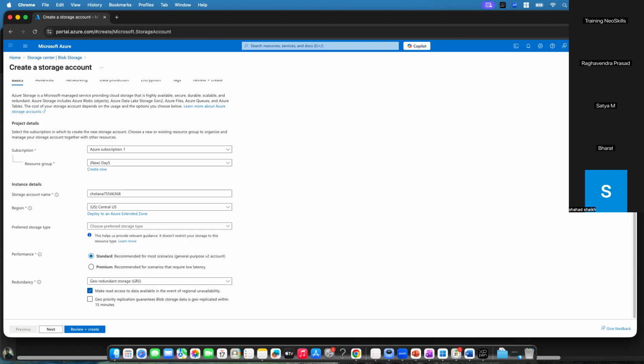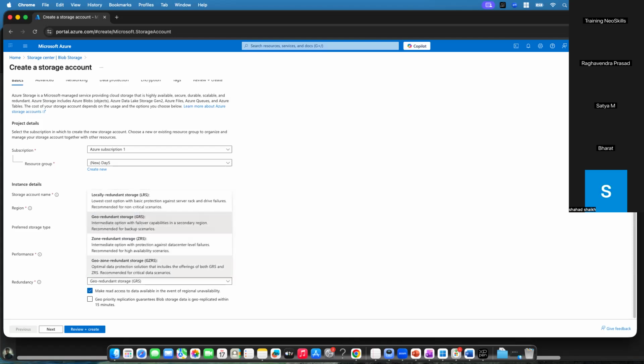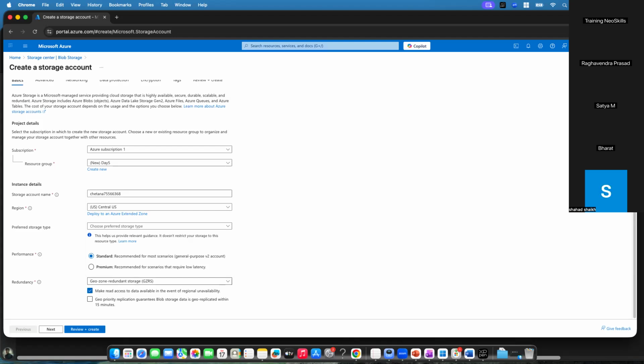But right now, let's focus on this. If you are not choosing this, this is GRS. If you are choosing this, this is RA, Read Access GRS. Same thing for GZRS. If I choose only this, then this is geo zone redundant storage. If I choose this option, then it becomes RA-GZRS.